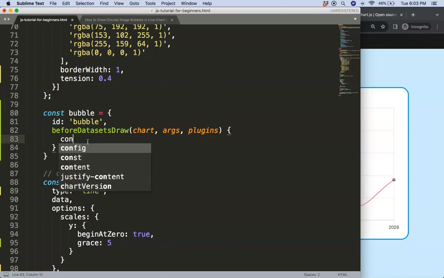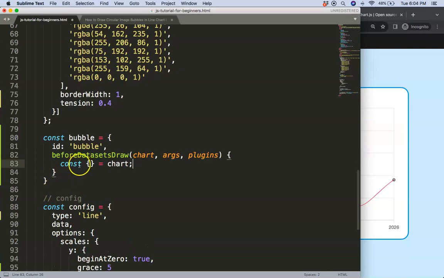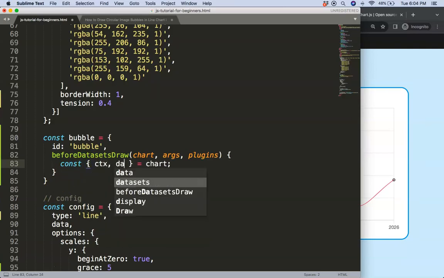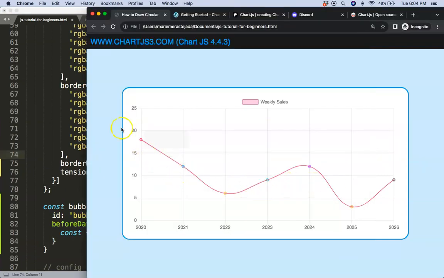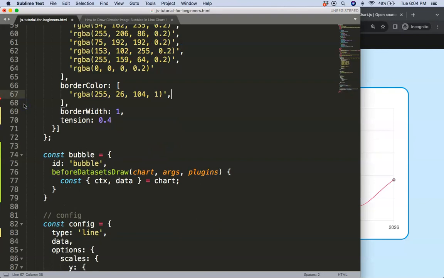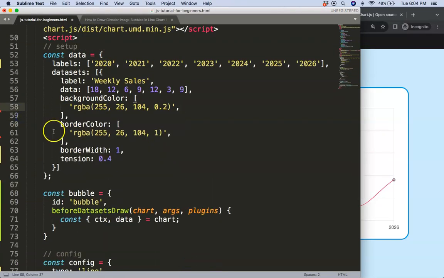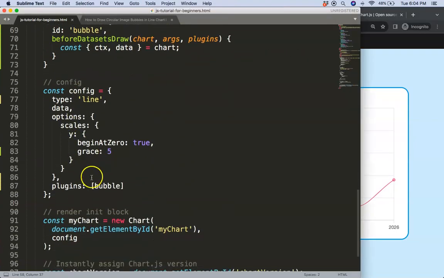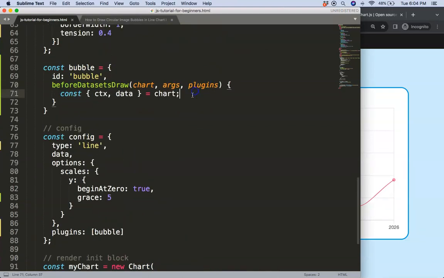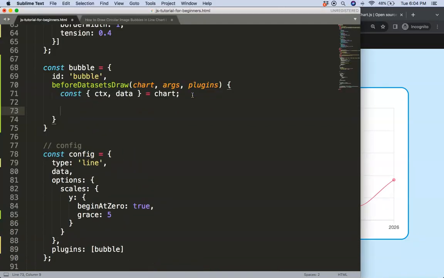So what we're going to do here is say constant, we're going to do an object destructuring, we say chart object, we'll split out specifically the ctx, and I'll be needing the data. Since we're playing here with a one color line, I think it would make sense to have a single color for everything here. Save that, refresh, there we are, we have all these years. And then we want to, for example, say 2022 has a certain icon, and then 2024 as well.